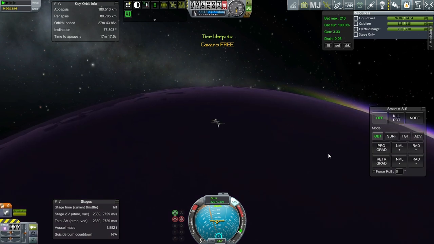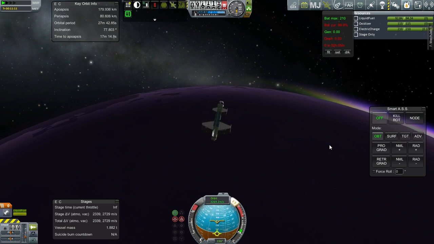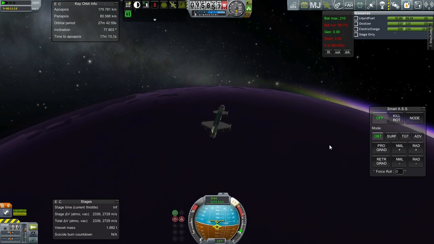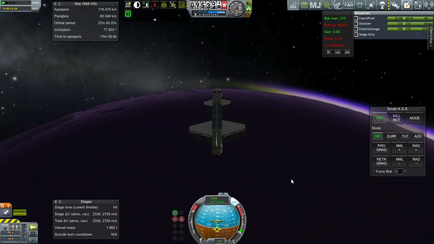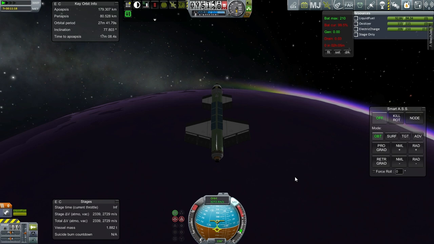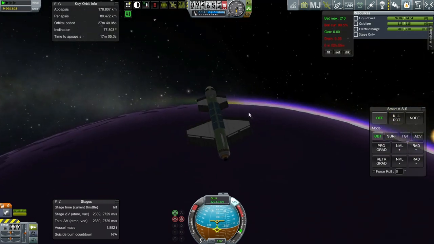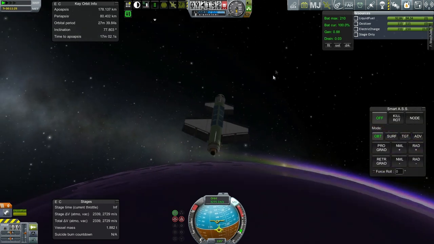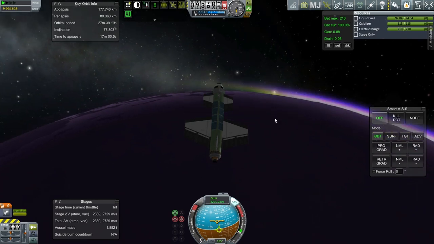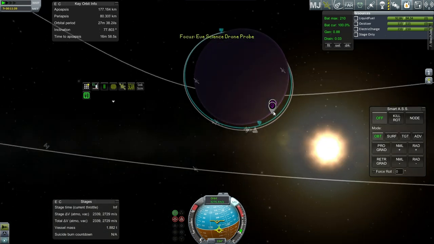Okay, we are hitting the atmosphere, and we need to reorient. Do remember that deadly reentry is installed. We're not getting any new electric charge. The sun is at a bad angle. Could probably tilt a little bit to get some. There we go. Our target seemed further away than I had planned.